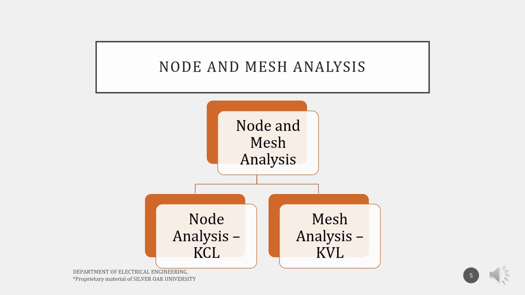Both node analysis and mesh analysis provide systematic and efficient approaches to analyze circuits. They offer us a way to simplify complex circuits by breaking them down into smaller components, solving for unknown variables step by step. By applying these methods, we gain a deeper understanding of circuit behavior and can accurately determine voltage and current values.